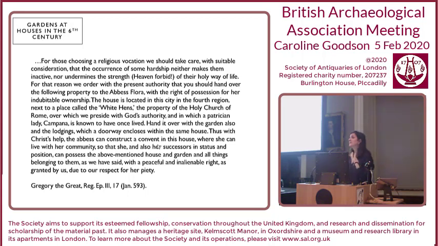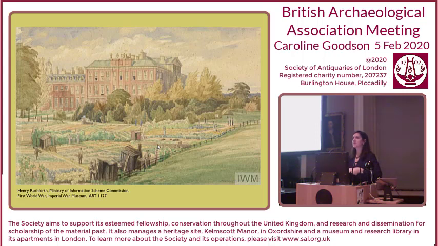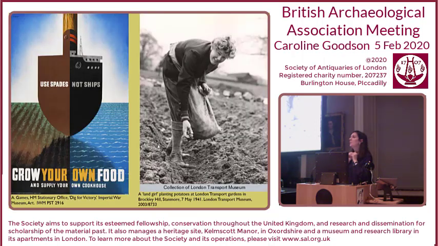Now, on the one hand, you may not at all be surprised to learn that there were gardens in the cities in early medieval Italy. In fact, in this country, we're pretty familiar with this kind of thing happening. In certain circumstances, parts of urban contexts get turned over to food cultivation. So in the First World War, here the gardens of Kensington Palace are turned over to allotments. And famously, in World War II, there's a major government campaign encouraging people to convert parts of their own houses and communal properties to the purposes of growing food.